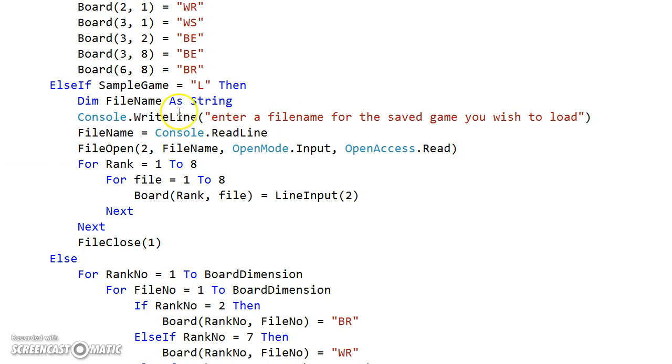And then you simply say, oh, look what I've done. I've copied and pasted that bit of code from the save game, being careful to change all the outputs to inputs and to reads. But other than that, it's exactly the same, and that would happily load up the board, which of course would be identical to the sample game at the moment, because that's all I saved.